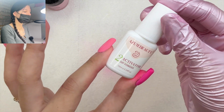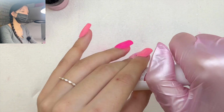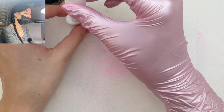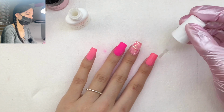And then we will be taking step number 2, the activator. This is going to harden up our dip powder layers. So you want to be sure you apply a very generous coat of this to all of the nails. And that is exactly what I'm going to do. And then I'm going to let these dry and harden up for about 3 to 5 minutes.